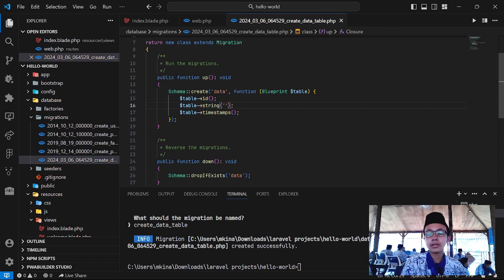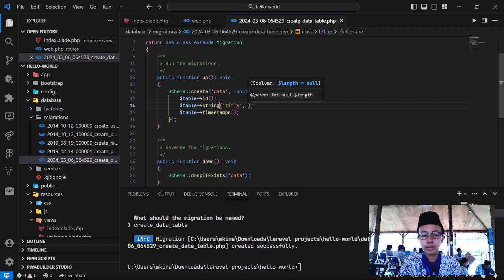The first argument is the name of the column. So the name, I will give the name title, and then the second argument is the length. As you can see here, the length default is null. The length is, for example, 256.